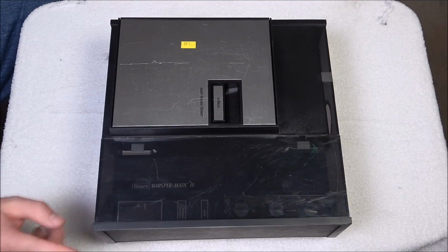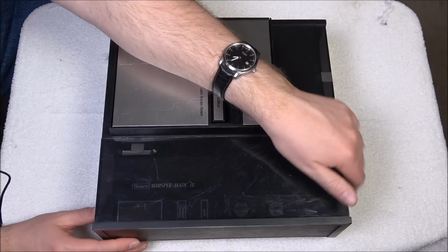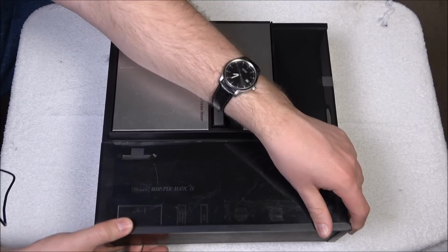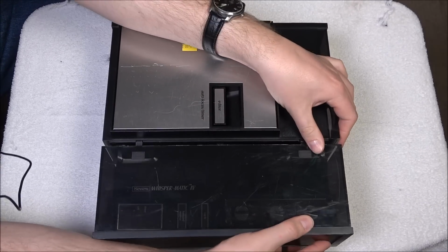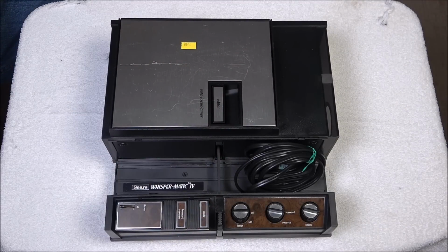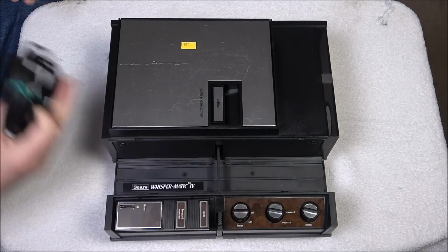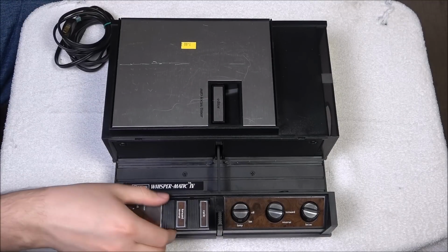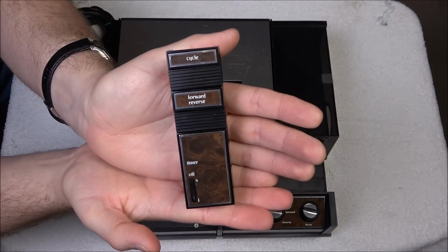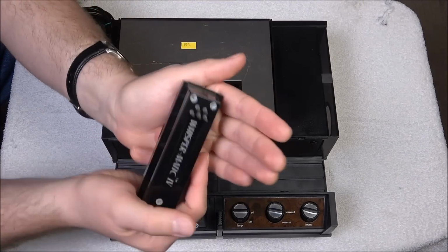So let's see if I can get at least this front piece off without any trouble, without having to take a cut, or getting a cut for that matter. I've been starting to have better luck with it. There we go. So we got the power cord in here. Now, once upon a time, so to speak, there was a remote control here. It rests right in there. You can see the socket.